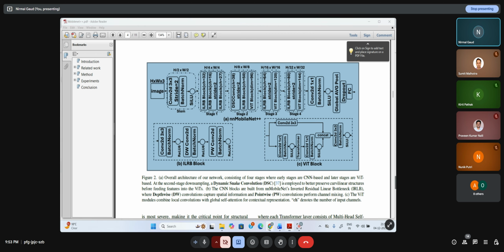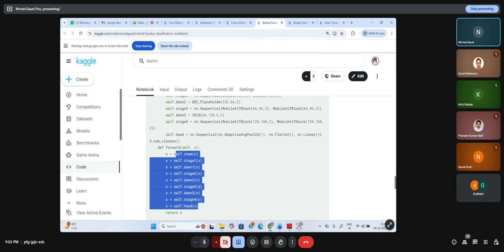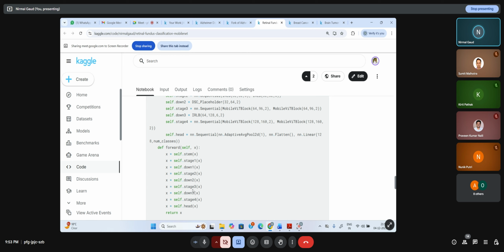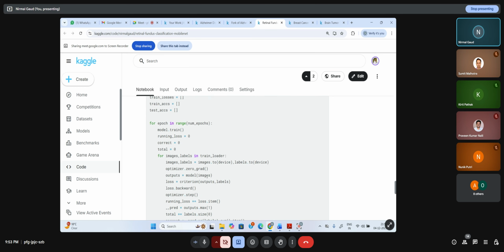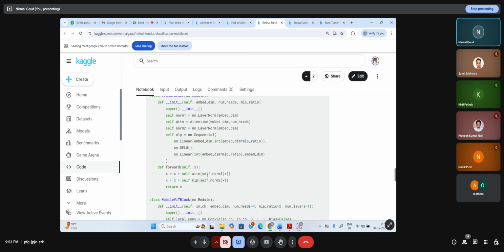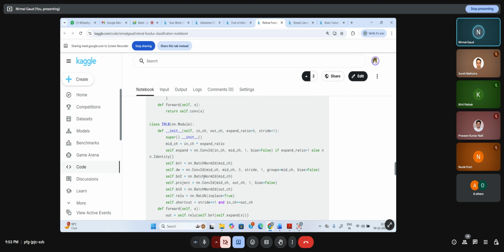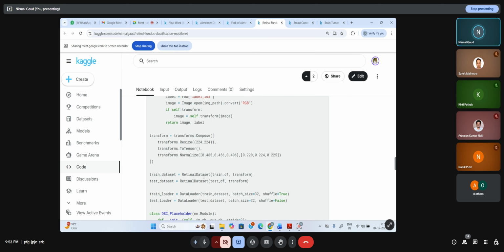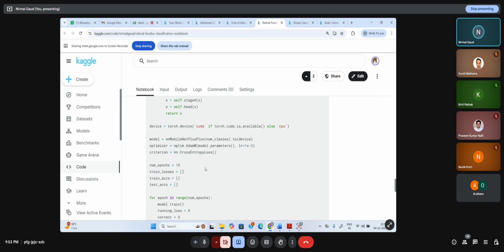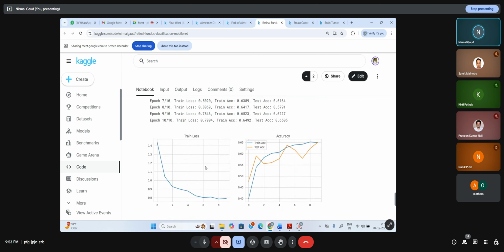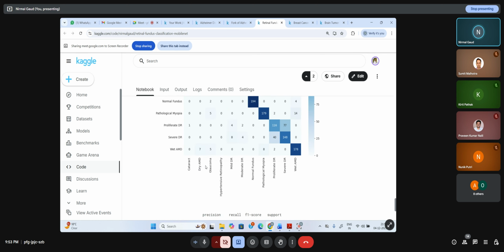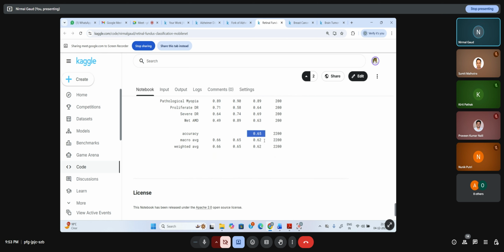I tried. Okay, here is the architecture in front of you. So I am having the stem and some stages, two, three, four stages, whatever is mentioned in the research paper. And with these components, manually created, not taking any pre-trained model, not MobileNet, nothing pre-trained, just a manual architecture inspired from the research paper. I trained the model for 10 epochs, and the accuracy which I achieved over retina is 65. Sir, accuracy is very low. Everything is from scratch.